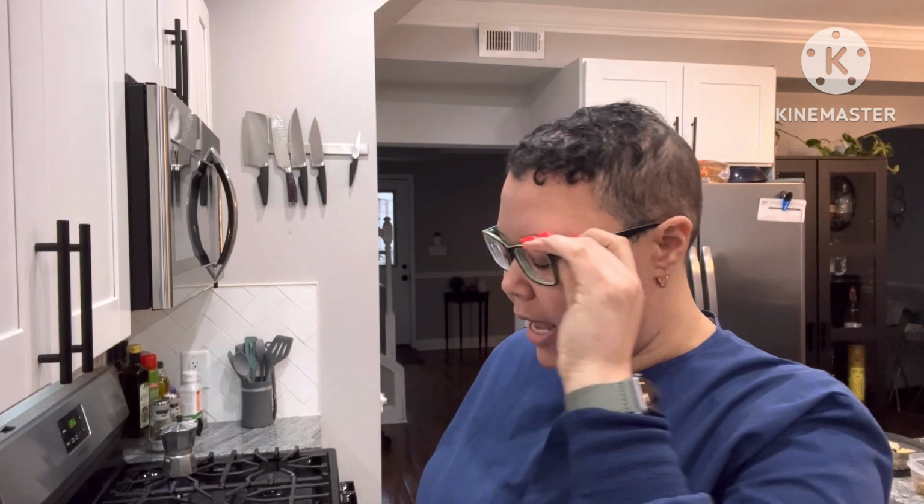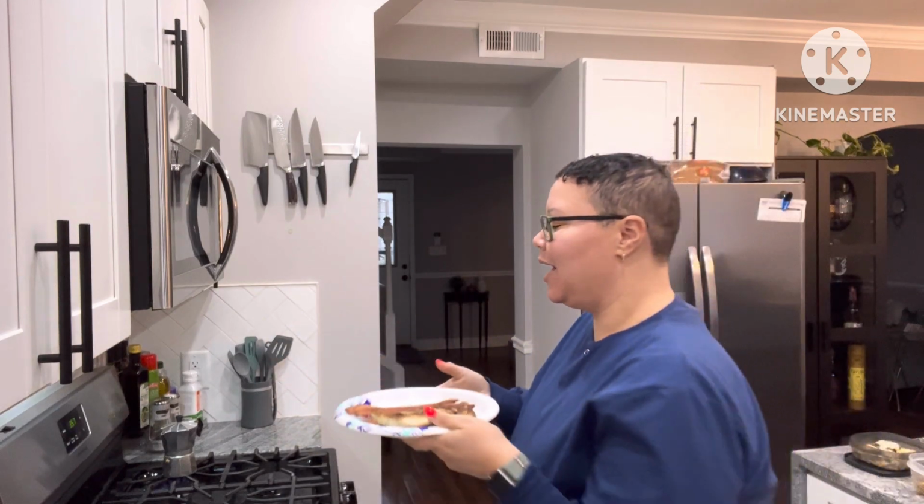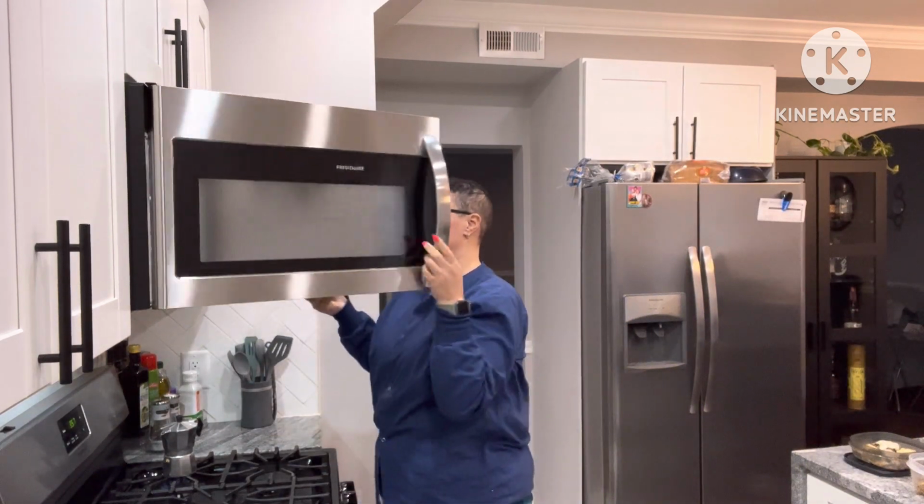So I went ahead and put a piece of chicken on my plate along with two strips of bacon from the bacon that we had already made for the week. And I'm gonna go ahead and heat that up a little bit so that it is warmed all the way through and ready to be slapped onto my wrap. So I'm gonna go ahead and pop this in here.